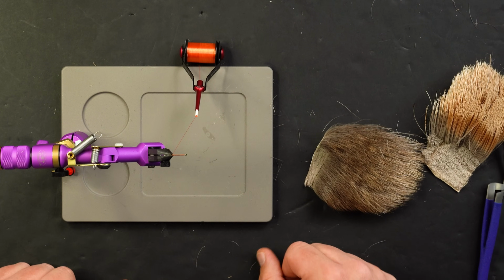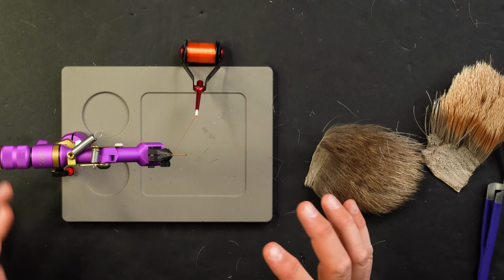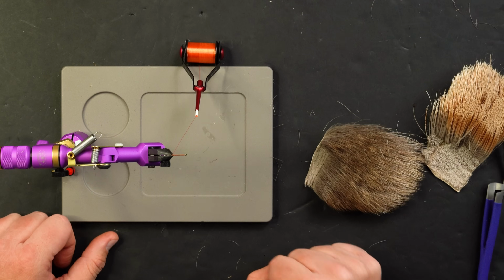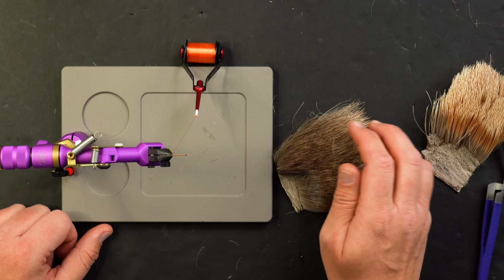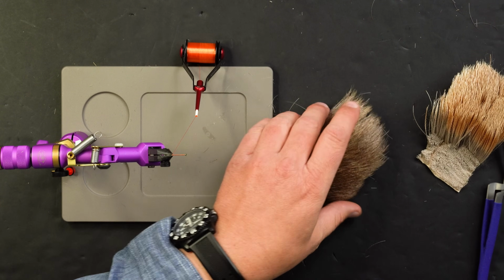This is one of the reasons why people don't really like tying with deer hair, because it is a pain in the butt. But once you realize how to make it work for you, it can be fun. I'm going to show you maybe some alternative methods to making deer hair bodies, and at the very least, hopefully this is fun for you.